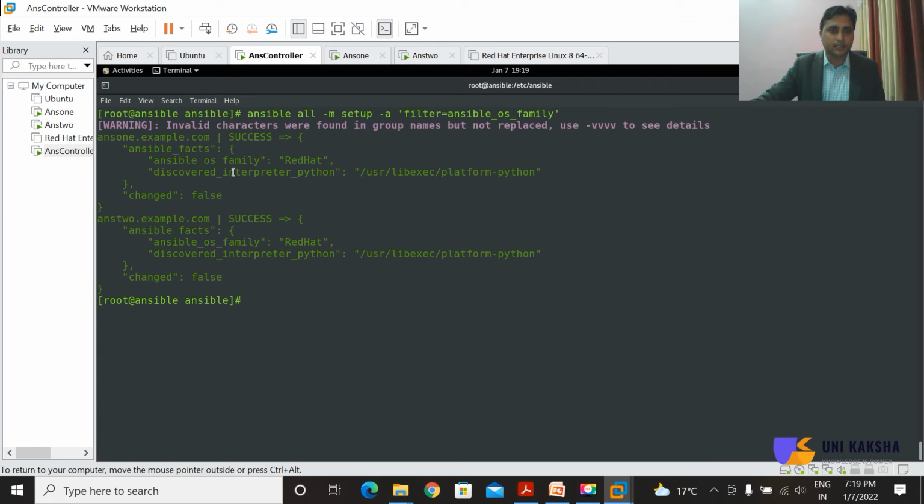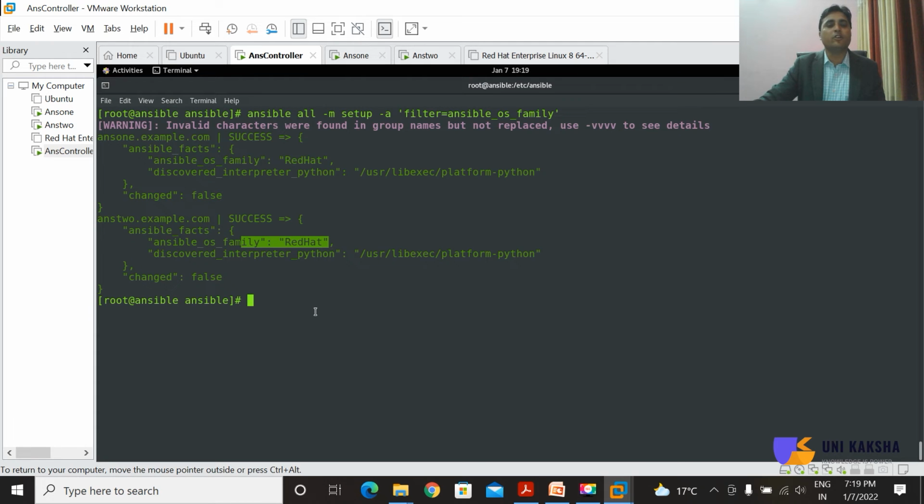Yes, you can see that means I have a Red Hat distribution on the remote side because I'm using Red Hat Linux, and you know CentOS also belongs to the Red Hat family, right?